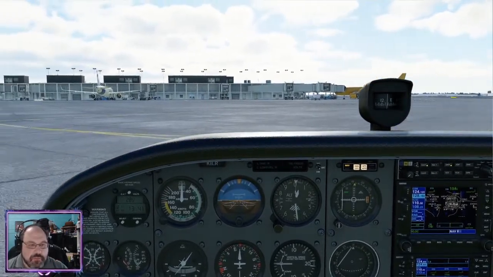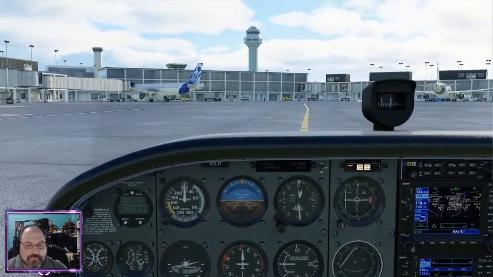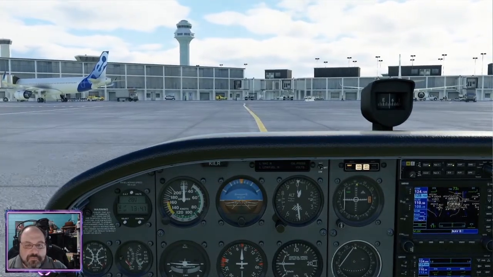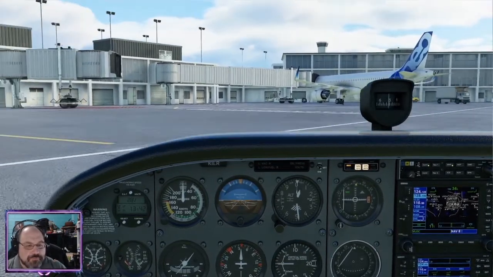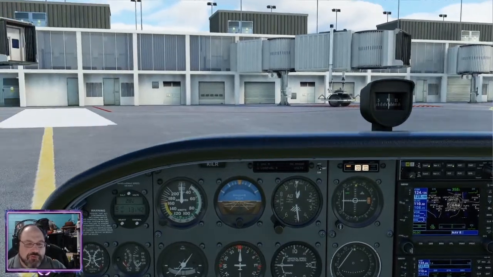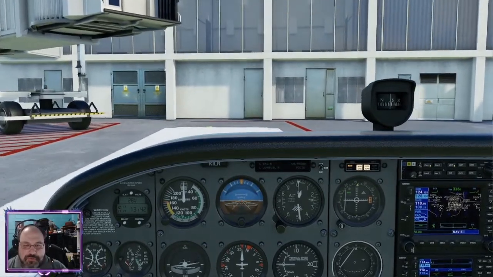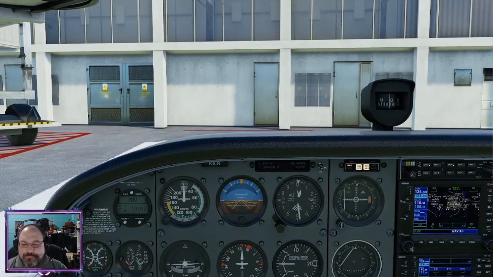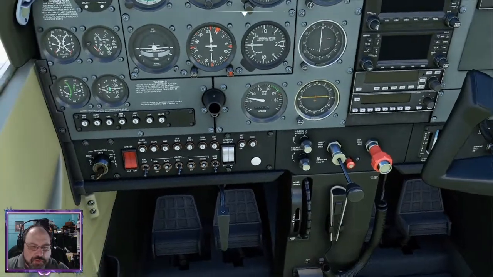Okay, so this should be the area right here. And we'll just go ahead and park it right over here. Because, you know, this is where Cessnas actually go. We're a special Cessna, what can I say? I mean, this is the World Tour. This is the famous World Tour. Go ahead and turn everything off here.